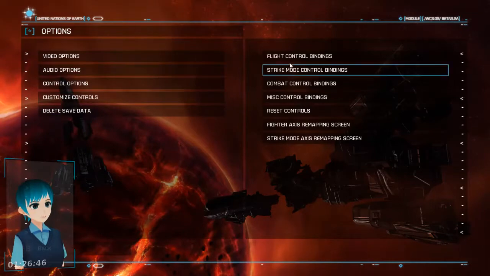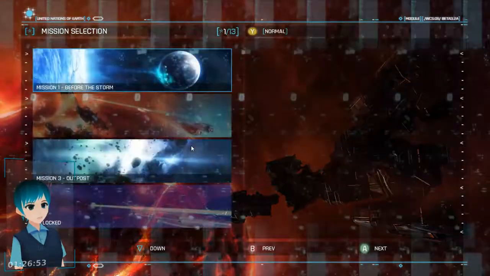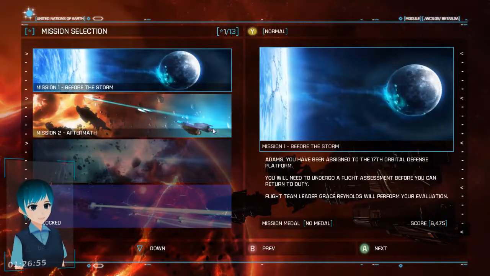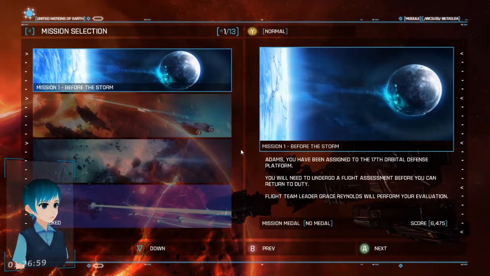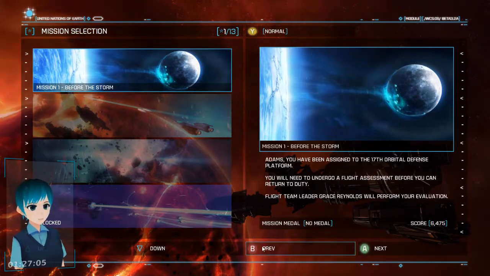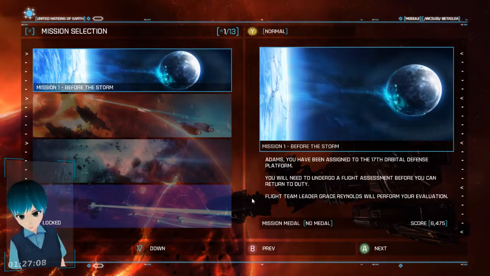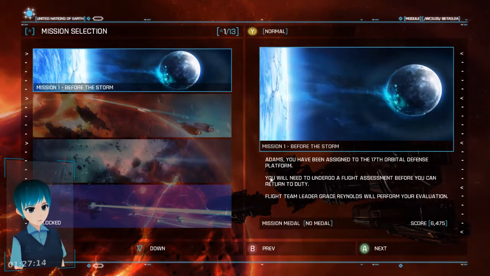It says something about strike mode. I'm guessing that's when I would transform into a mecha, but I've done 2 missions. That's 2 entire game cycles, and I still haven't seen it. I'm still flying a regular plane. That was the main selling point, and I haven't seen that yet. The controls are also quite awkward, because it locked me into the gamepad, and it was rather difficult to change to the keyboard and mouse.